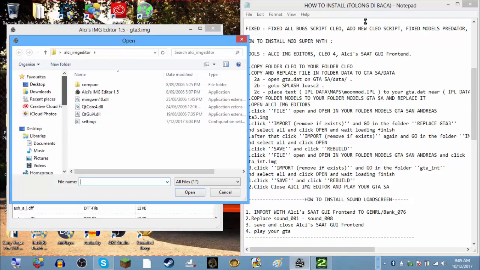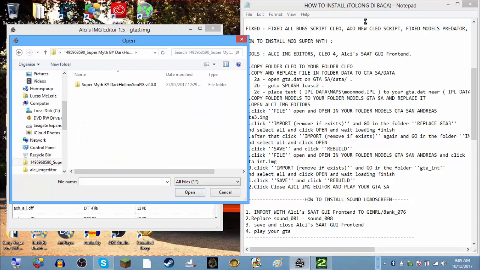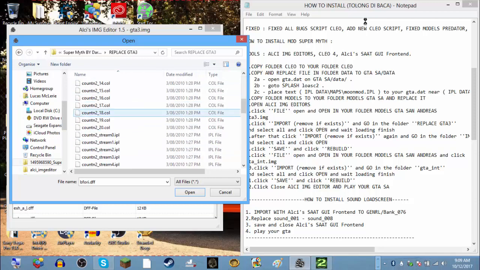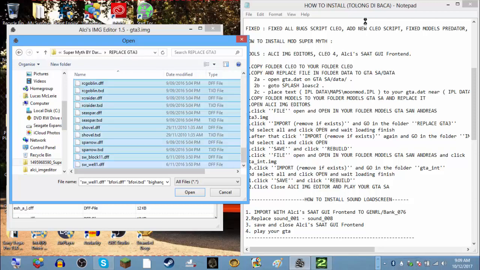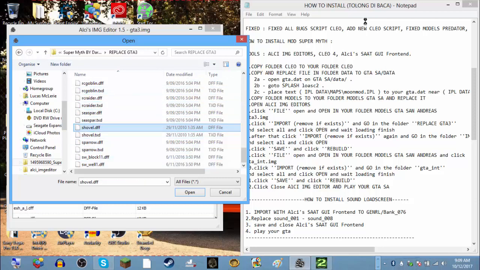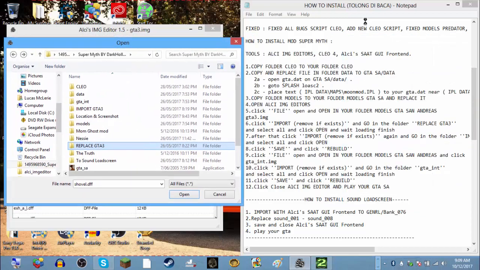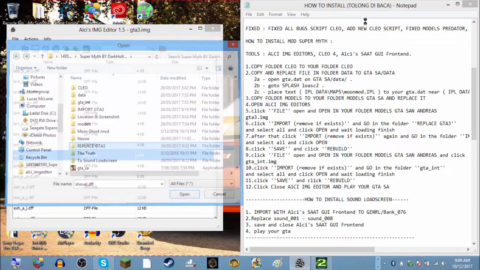I don't think it matters whether or not you do it, but just in case, the first thing you need to do before importing anything is go into the replace GTA 3 folder, then highlight everything in that. Alright, and then import that or open that, then wait till that's finished loading.